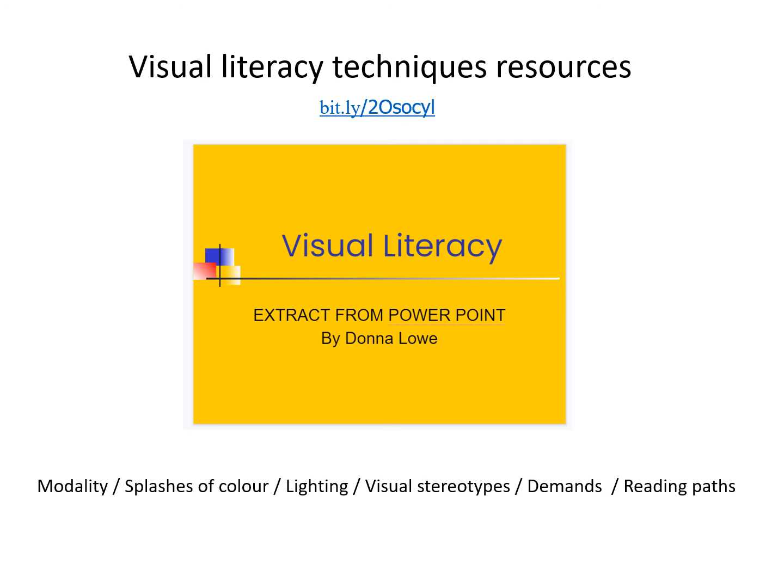So a modality, of course, is when an image is really color saturated, if it's high modality, and if it's low modality, of course, it just looks really sort of lightly sketched. I haven't talked today about splashes of color or the impact of lighting. I haven't talked about visual stereotypes, and I haven't really done anything about demands, which is when a character stares straight at us front on. Their eyes are not going to either side. And I haven't really done much of a talk about reading paths.